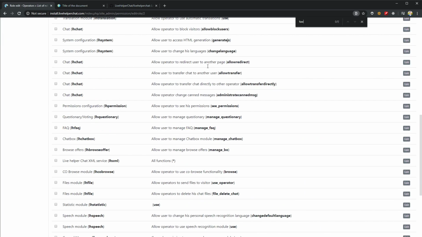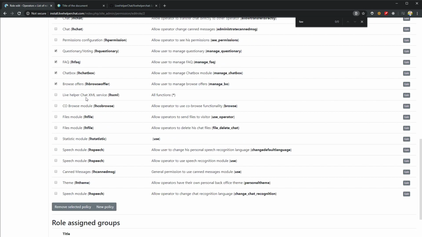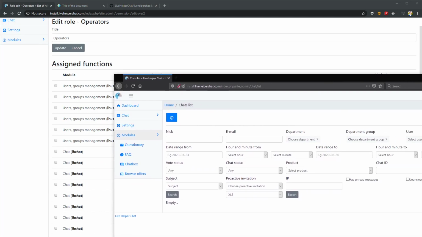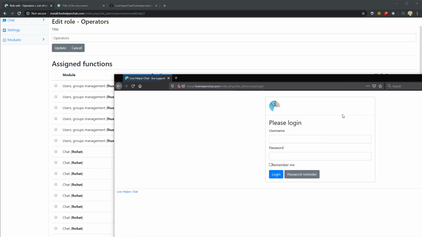So we currently have access to questionnaire and chat box and browse offer. We can remove permission to this. Remove selected policy. Yeah, and now let's log in like client B, for example. Client B.